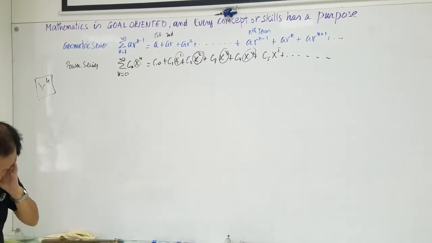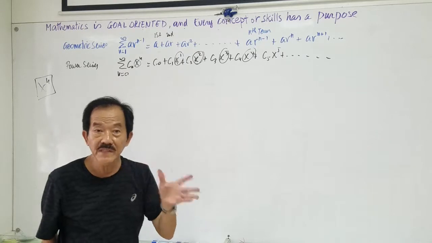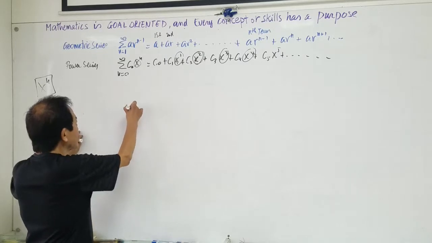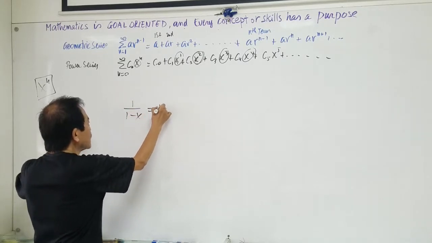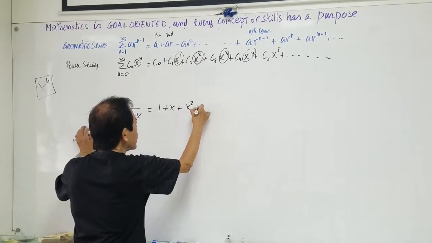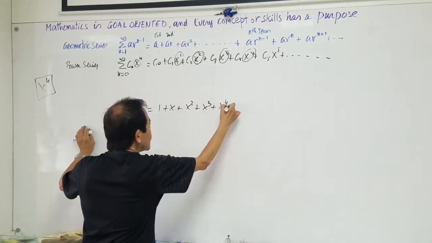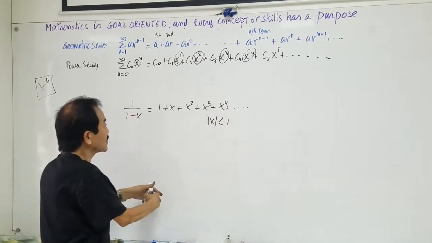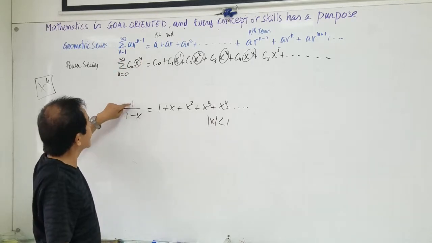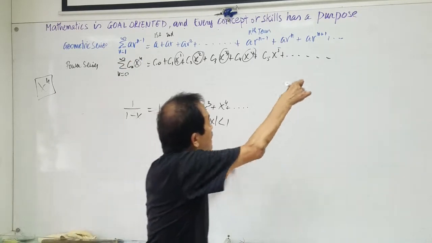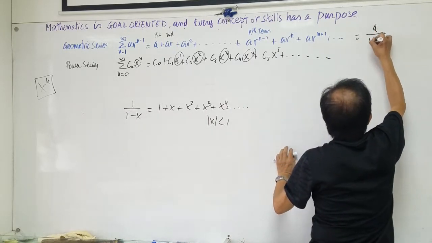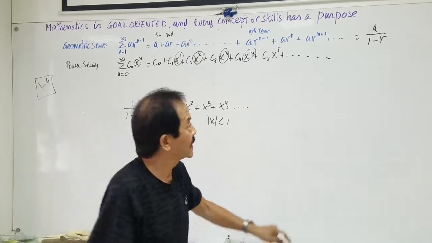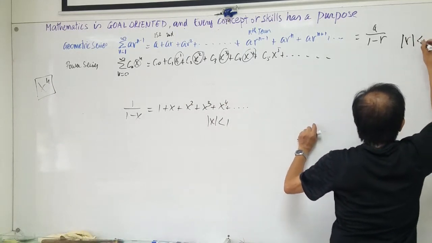Now the question here: can we write a function as a series? Oh, I remember we can write a function as a series like this. You have 1 over 1 minus x equal to 1 plus x plus x squared plus x cubed plus x to the 4 plus and so on. The condition here is that the absolute value of x has to be less than 1. It's exactly the same as the geometric series. In this case, the sum equals a over 1 minus r, if the absolute value of r is less than 1, between -1 and 1. So the condition is that r has to be less than 1 in absolute value.